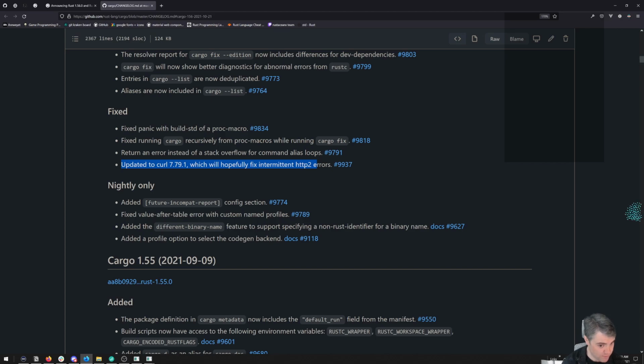Future incompatible report for nightly. That could be interesting to check before something drops. Hey, are we incompatible with something? Add the different binary name feature to support specifying a non-Rust identifier for a binary name. I don't know if I care about that.